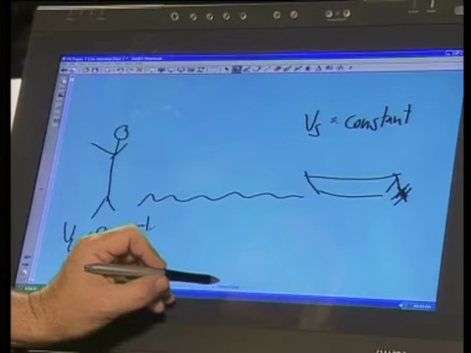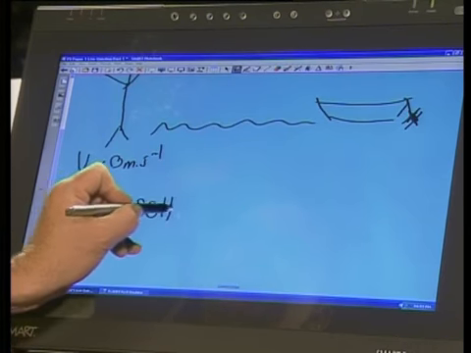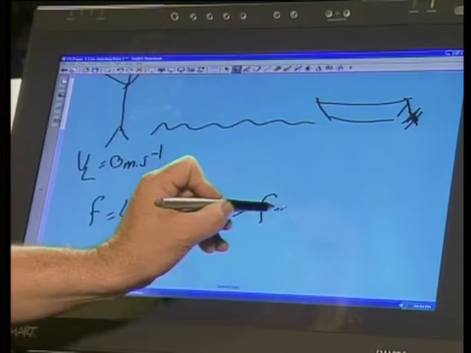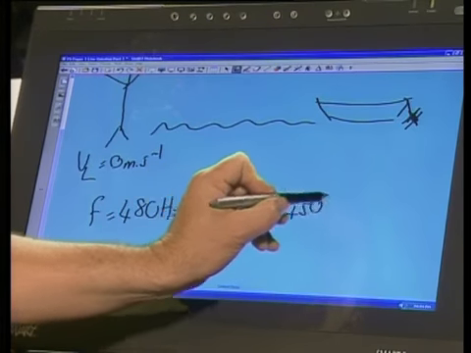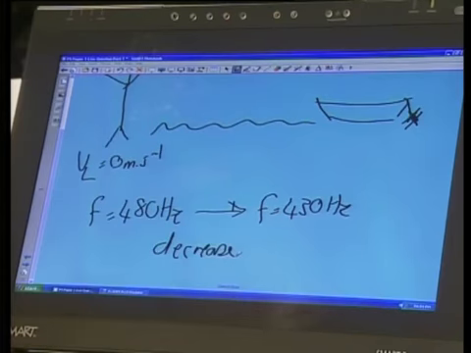Now, what we're told is that the observer observes that the frequency changes. Initially, the frequency is 580 hertz, and it decreases to 430 hertz. So what we need to recognize is that this is a decrease, and it tells us that it's a decrease. The first thing I want you to understand about the physics of the Doppler effect is that when the frequency decreases or increases, it tells us something about the relative motion of the object. Are you with me?